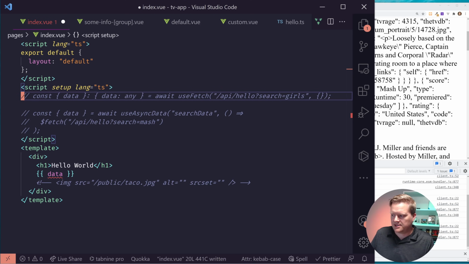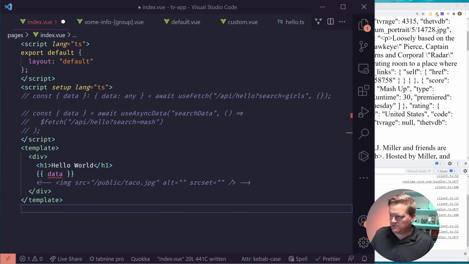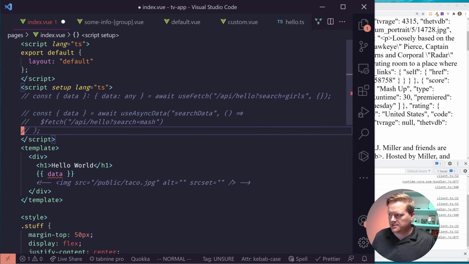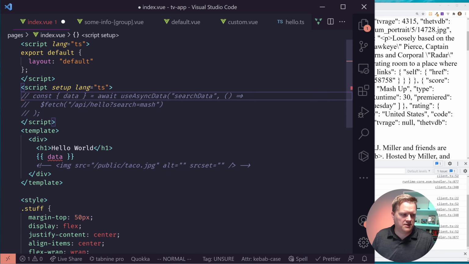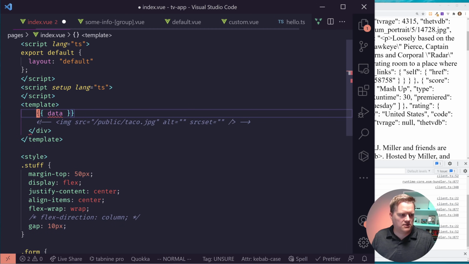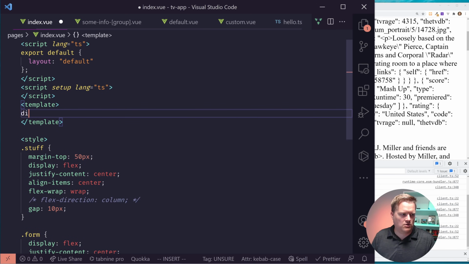So let's try to finish this app off. I'm gonna copy and paste some stuff in here to see if we can make our nice little app. First I'm gonna copy and paste the styles that we want from my other screen. And then we're going to create some information in here. I don't care about this hello here, but I do want a div.